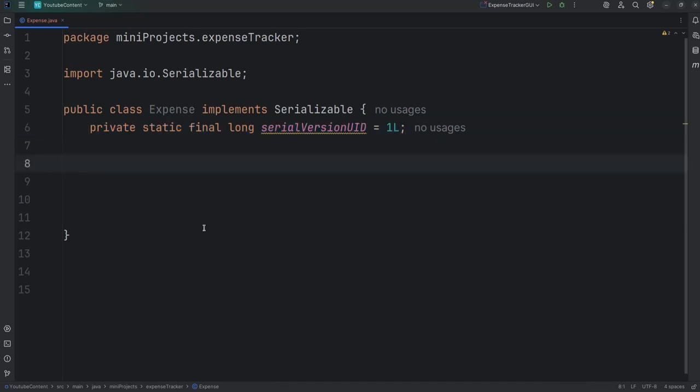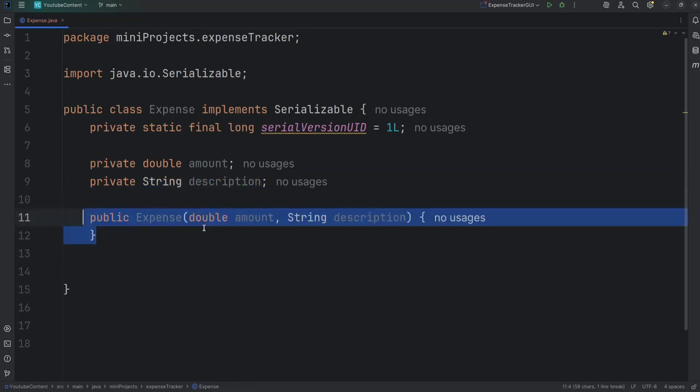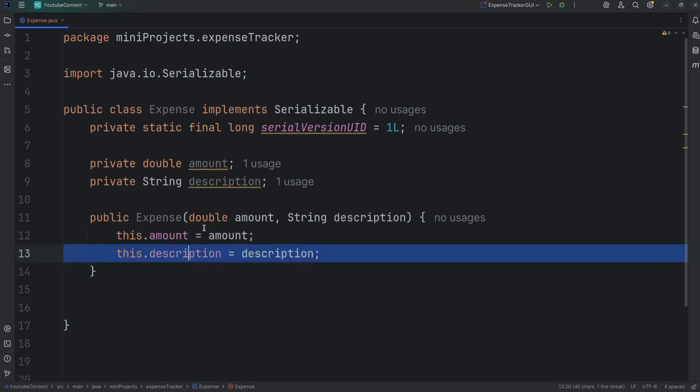Two private fields follow: a double called amount, representing the monetary value of the expense, and a string called description, which provides a textual explanation for the expense. These private fields embody the principle of encapsulation by restricting direct access from outside of the class. To create new objects, the class provides a public constructor that accepts an amount and a description as parameters, initializing these fields accordingly.